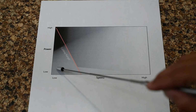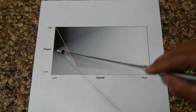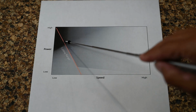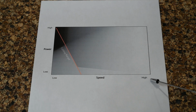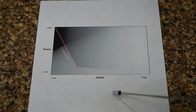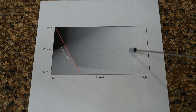But it gives you the idea that, again, low power, low speed, you're not going to have that much effect. As you increase your power, you're going to get darker engraving. But as we increase our speed, we're going to reach a point at which we're just not even keeping up. And if you go fast enough, no matter what your power is, the laser is not in contact with one particular spot on the material to have any impact on it anymore.